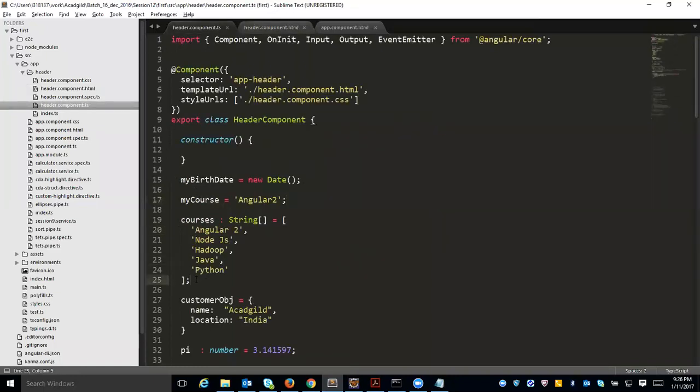I have a courses array, which is a string array, and it returns a string array. It contains the list of courses available: Angular 2, Node.js, Hadoop, Java, and Python. Now, while iterating over the courses, you want to display only a few of them.